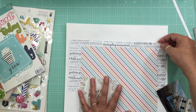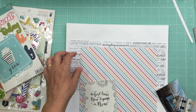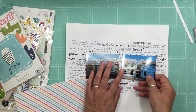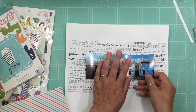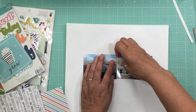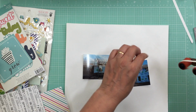And I'm going to do a little bit of coloring with those water soluble oil pastels. But I want to mount this on white. So I'm going to go right in the middle here, because I'm pretty sure this is going to be covered.